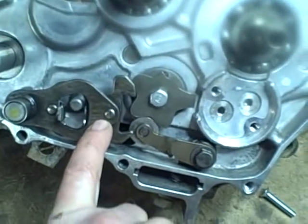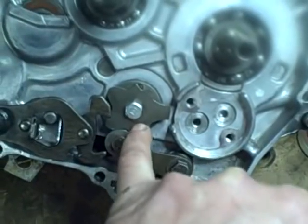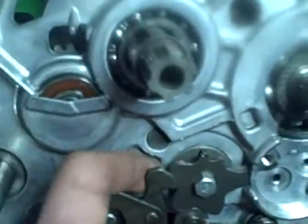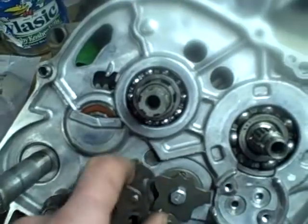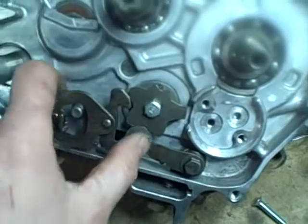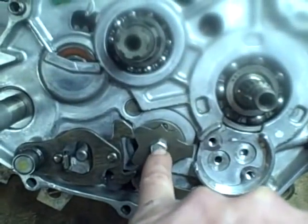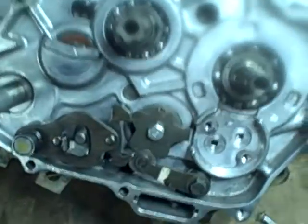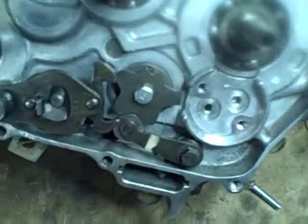Okay, so this obviously has to be installed before this sector gear is installed, because this needs to go behind the sector gear and grab onto those pins, and that's what basically, when this goes back and forth and grabs the pins, moves that whole thing. So that was a mistake. So rather than pull this all the way out again, I'm just gonna take the sector gear off, slide that in, and then put the sector gear back on. And I'm not even gonna take this off. I'll just pull this down like I talked about doing.